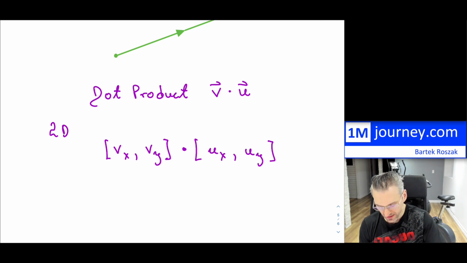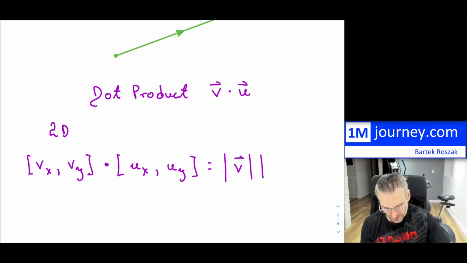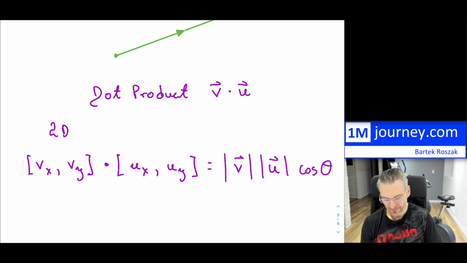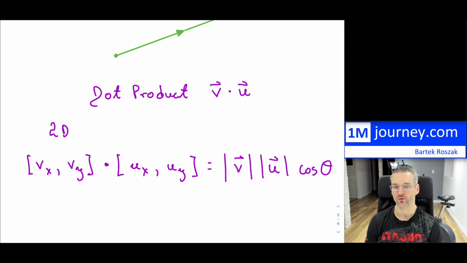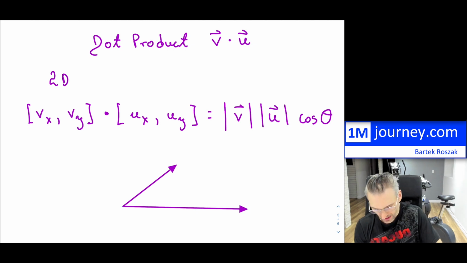We knew that the dot product right here was simply the magnitude of the v vector multiplied by the magnitude of the u vector and multiplied by the cosine of the angle between them. So really it's just a projection of one vector on top of the other in 2 dimensions. That's very easy to see in 2 dimensions because, let's say this was my v and this was my u, or vice versa, it doesn't matter, and then you can really imagine that here is your angle in between.